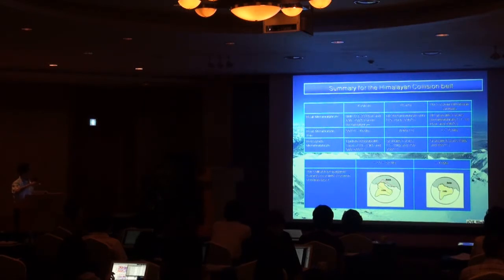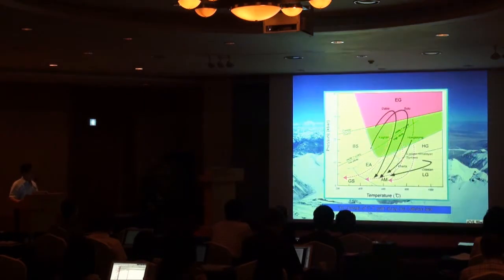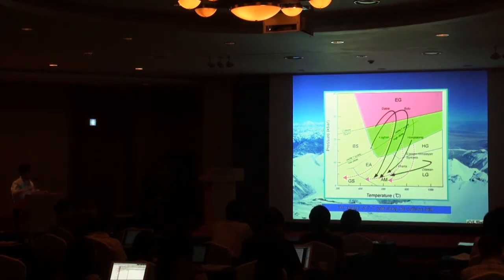In the western part, there is ultra-high pressure metamorphism at around 55 to 45 million years ago. In the middle part, there was only high pressure metamorphism at about 30 million years ago. In the easternmost part, high pressure granulite facies metamorphism at about 22 to 25 million years ago. So it means in the Himalayan case, the collision started from the west and propagated to the east. So this is the PT path in the western part of the Himalaya, the middle part and the eastern part. Here, the pressure also decreased toward the east, but the peak temperature increased toward the east. So in both belts, there are similar metamorphic patterns.